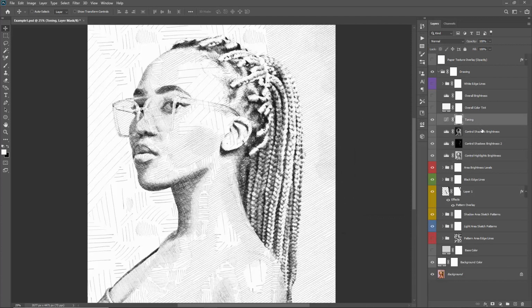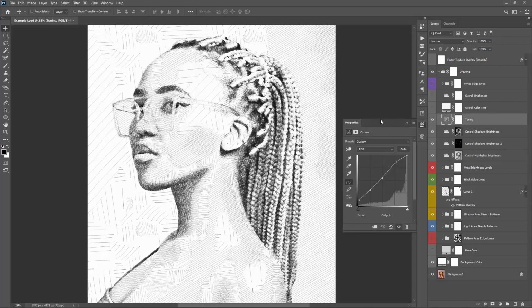Alright, let's jump back to toning. If you double click on this one, this is just a curves adjustment layer. The way that this works is that this bottom left hand corner are your shadows, and up the top right here are your highlights. So if I wanted to boost the brightness of the shadow area, I can just drag this up. But you'll notice that I put a point here which kind of acts like a clamp. If I remove that, drag that off, it's going to affect a broader area. So if I put that clamp back and drag this down, it restricts that zone a bit more.